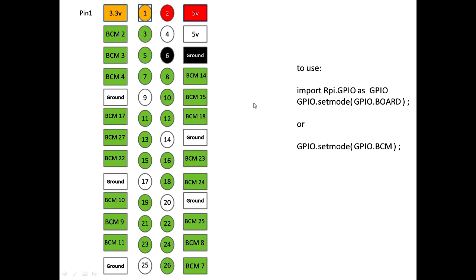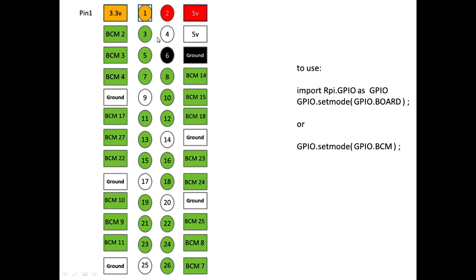You can also see then that there are some that are defined as sort of power, so we've got the plus 3.3 volts, or the 2 pins on the right hand side which are plus 5, and we've also got the ground pins, which you can see are distributed across the pins. There's several encounters for ground, and then we can start using some of the pins.